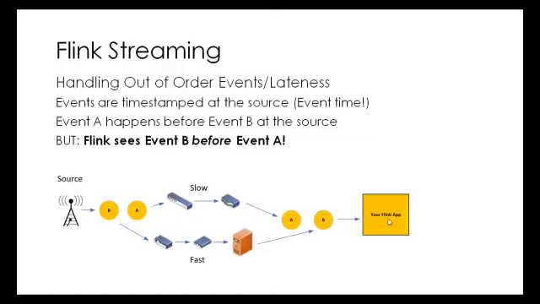So here, all I wanted to show you very directly is that you have a source, and it generates two events, and for whatever reason between that source and your Flink program, something happens, and Flink doesn't see A happening and B happening. What it sees is B happening before A happening, and unless you have event time and timestamps on those events, you're going to be in trouble. You won't be able to detect that. The good news is, if you do have timestamps, you can do something about it.